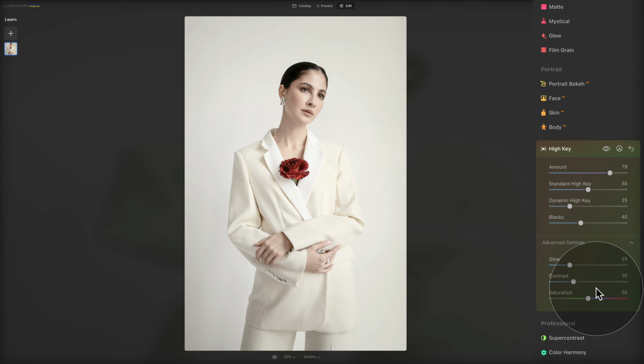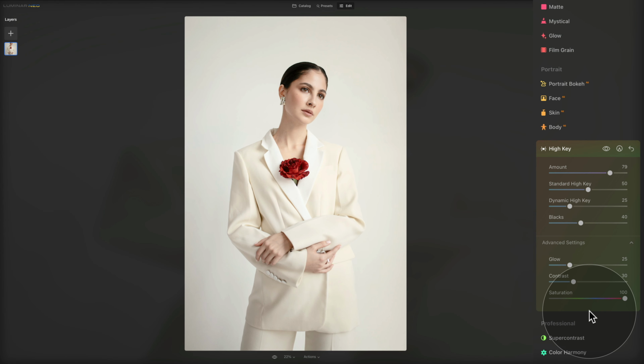And the third slider is called saturation. This slider determines if the overall image becomes washed out or if it stays richly saturated. Let's have a look at it. When we push it towards the left, we lose the saturation and it really becomes heavily washed out. When we push it the other way around towards the right, we increase the saturation in most of the areas.